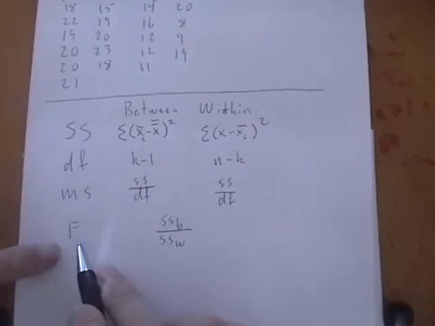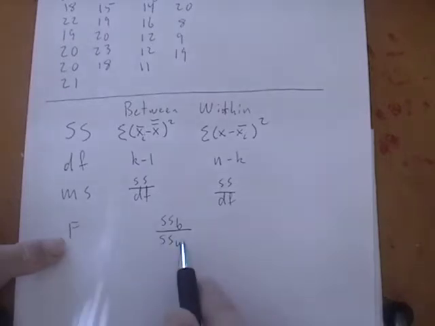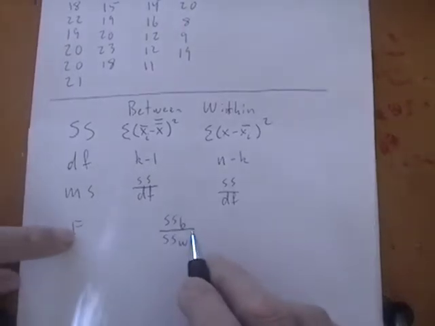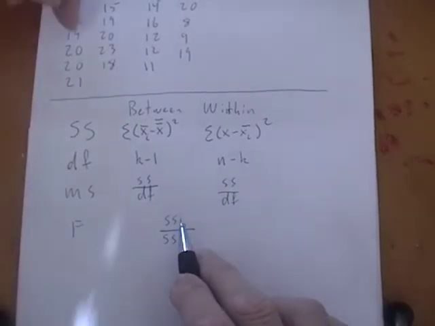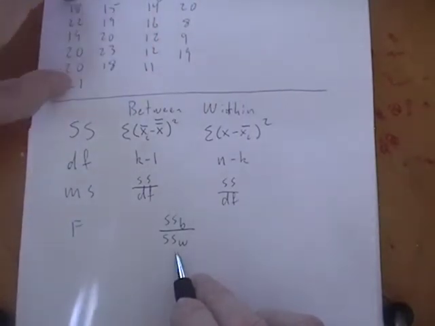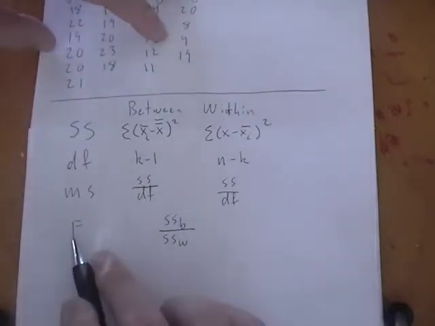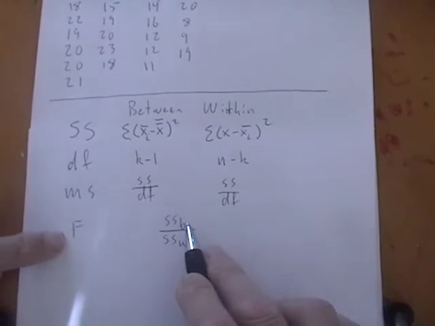The F statistic. This is going to be our test statistic. It's a lot like Z or T, or we used R in some ways as a test statistic. Chi-squared was a test statistic. So this is going to be a test statistic. What we're looking at is how much variation is present between the groups and comparing it to how much variation is within the groups. If the groups are cohesive within, but different from each other, then F would tend to be high, because the mean square between would be high, the mean square within would be low.